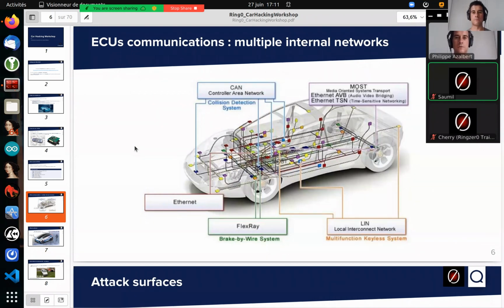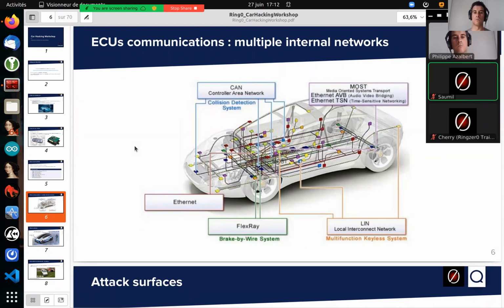They do use different kind of networks depending on their needs. Okay. The most common one and the older one is the CAN, the Controller Area Network. It's a very old network designed in the late 1980s by Bosch. And it's a very reliable network. And it's still the most common one you will find on modern automotive for the connection between different ECU.